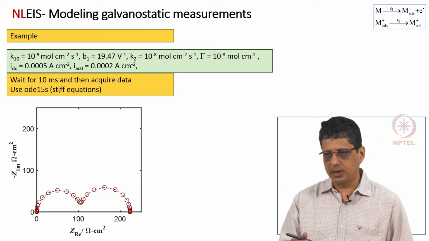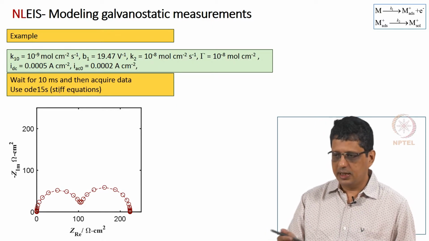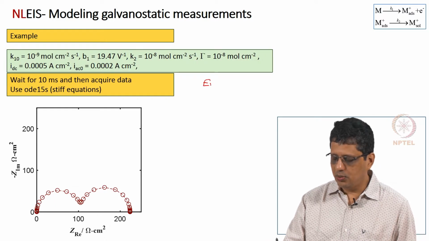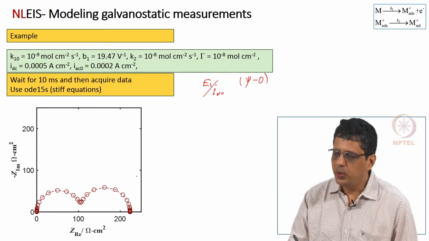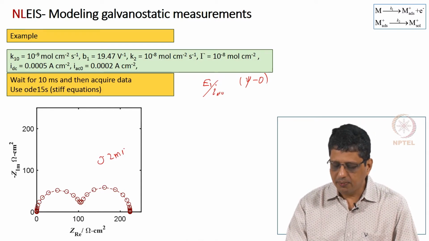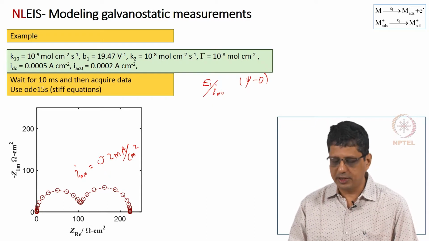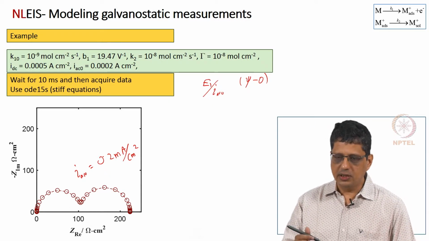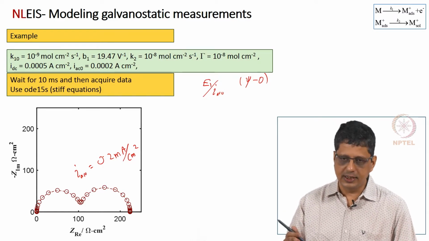And after going through the process of integrating, getting the potential, performing the Fourier transform, and then taking the ratio of E1 by IAC 0 and calculating the phase minus the phase for the current, we can calculate the impedance, and if you plot, this is what we get for an AC amplitude IAC 0 of 0.2 milliamp per centimeter square. Now, the same equation you can use with a larger amplitude. You do not have to do anything differently, you just have to follow the same procedure.